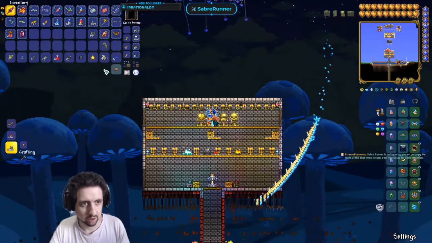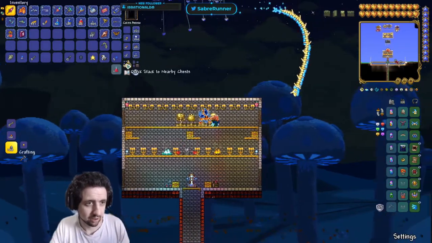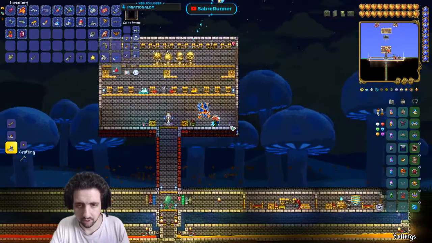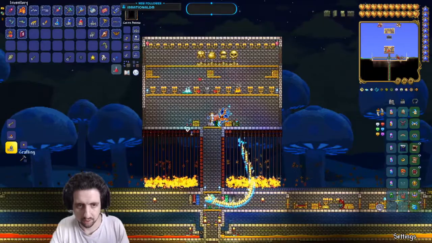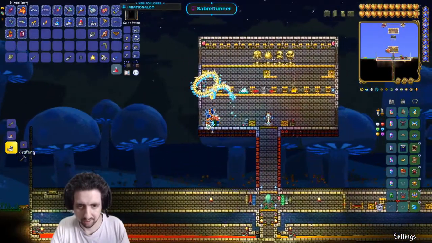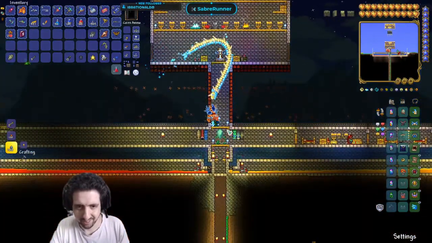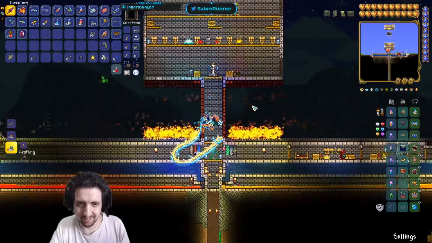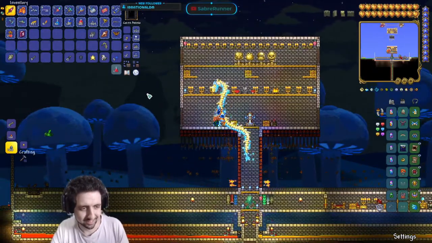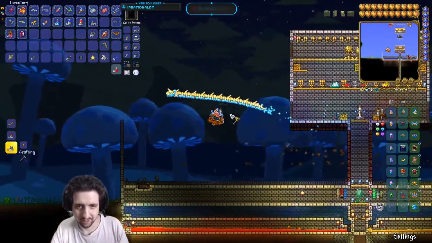Skeleton. Blue brick. Don't care. Put that away. Bone! Bone is good. Water candle. I like water candles. They have to be on platforms. Oh, hi, owl. Would you like to get slaughtered? Great.